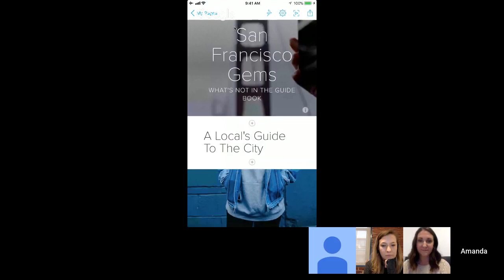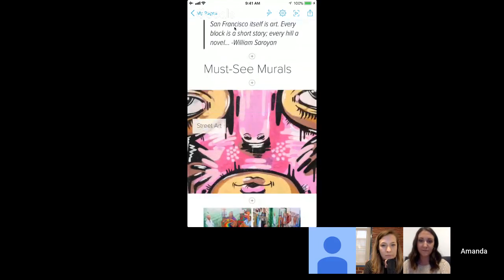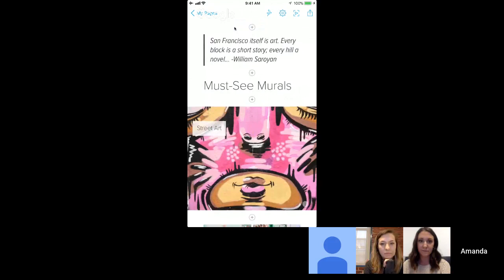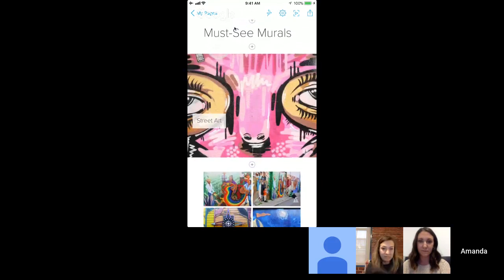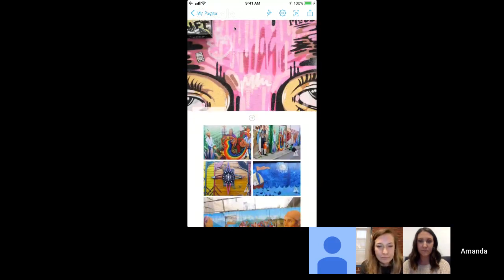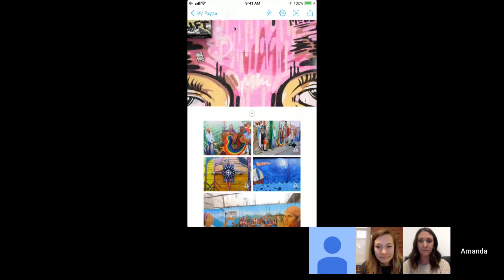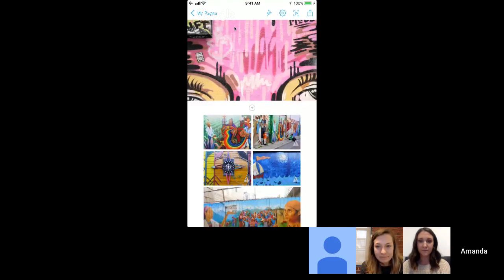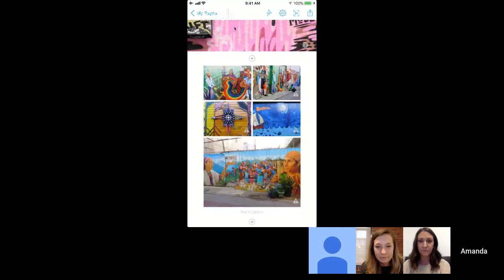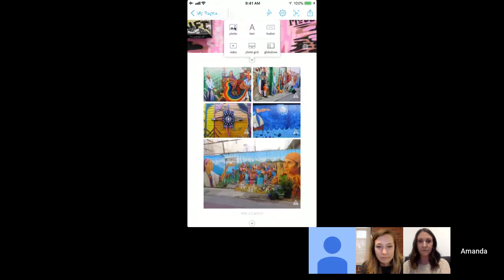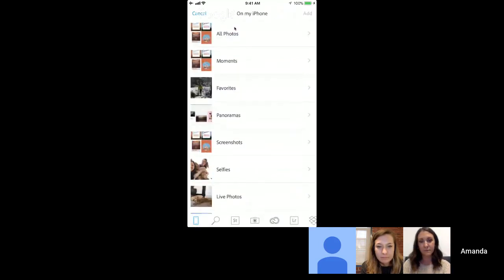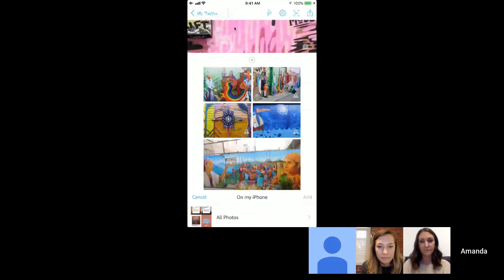Yeah. And then in this, we have another header and then another section photo, and she wants to follow that up with more imagery. And so she's created a grid. And that's just, again, by selecting the photo grid and adding photos from either your camera roll or from your library, from your Dropbox, anywhere. You can also search for free photos if you hadn't taken any.